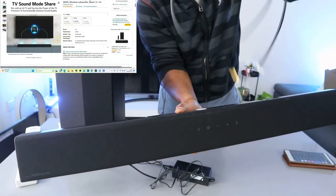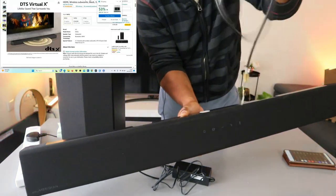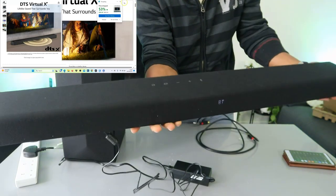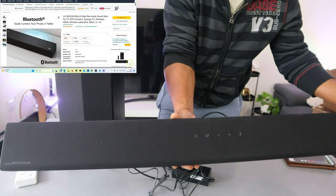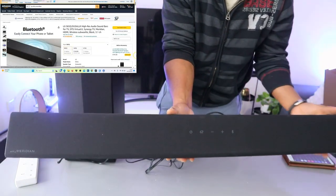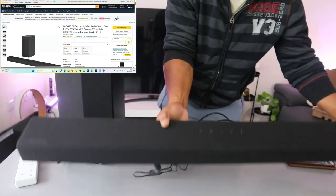This is the optical cable I got at home. So I'm going to show you how to hook this up to your TV via optical cable. But before we do that, this soundbar, the audio power is 400 watts. The total power with wireless subwoofer is 420.